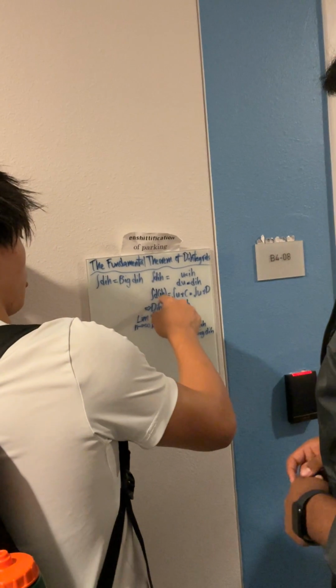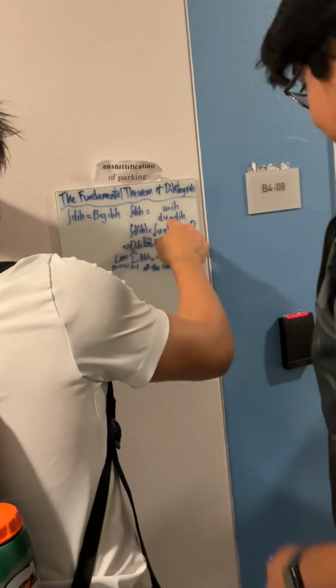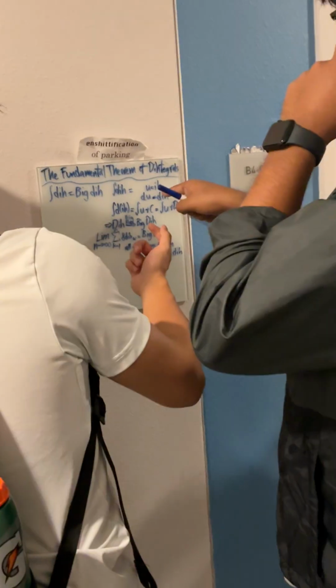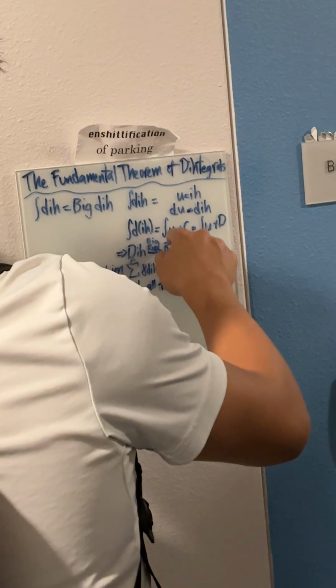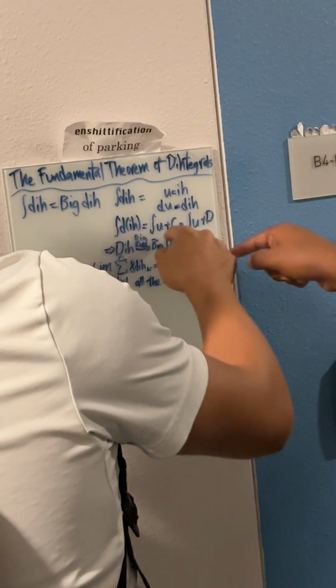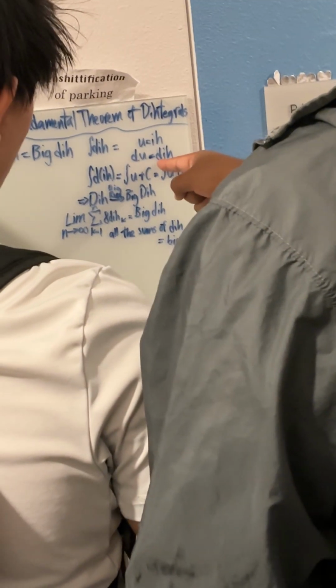Because this constant. Wait, you're using this. Wait, so the derivative of I is equal to du. Yeah, the derivative of I is equal to d. Wait, so we're turning the I into what? You're missing the du. Every integral function ends with a d something. No, this is the d.